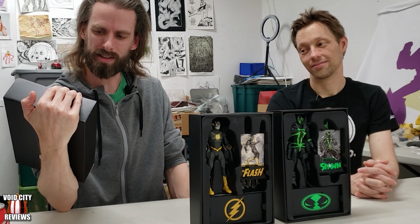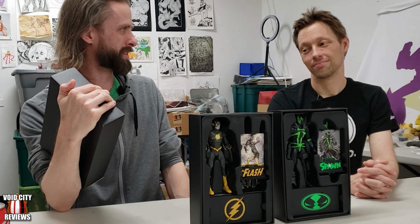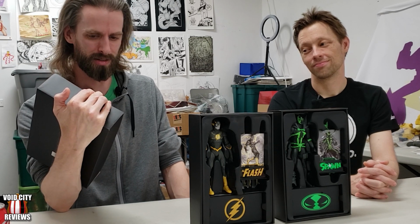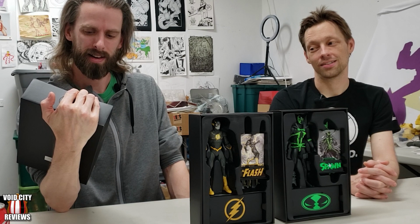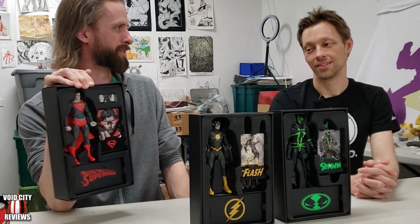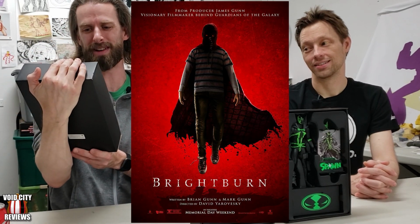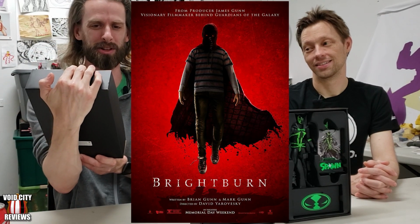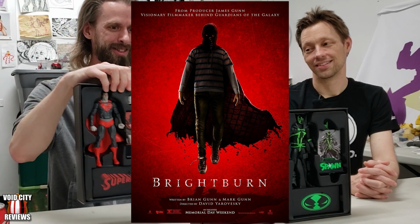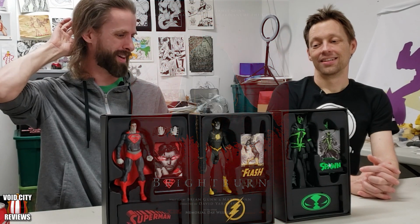Yes, small head, big hands. But I will say this paint job makes that head sculpt look even better to me. I don't know why. I think this head looks a lot more sharp in this gray with the white eyes. It looks really cool to me. It's like a horror movie to me. This is Brightburn Superman, the action figure. I want to make a little mask for him now. Little did we know, James Gunn already made his Superman movie. It's out there. It's called Brightburn. It's fantastic. Go see that movie.